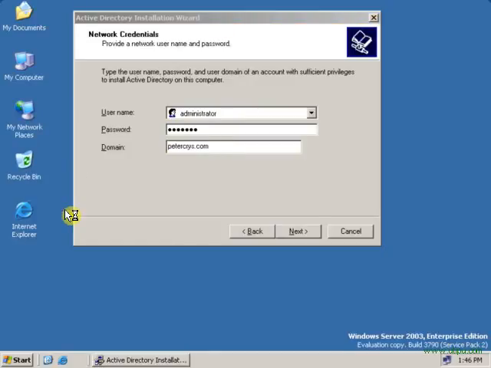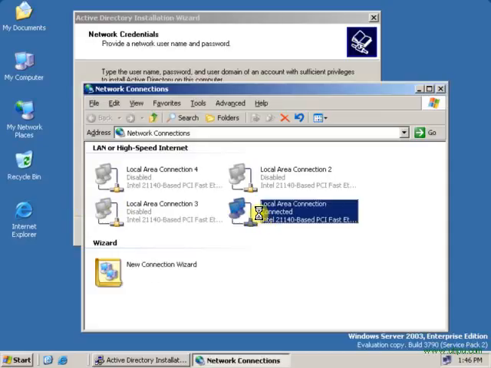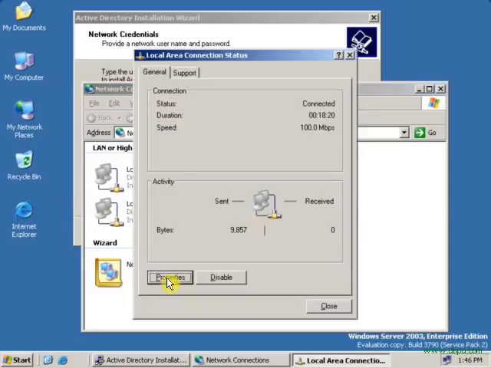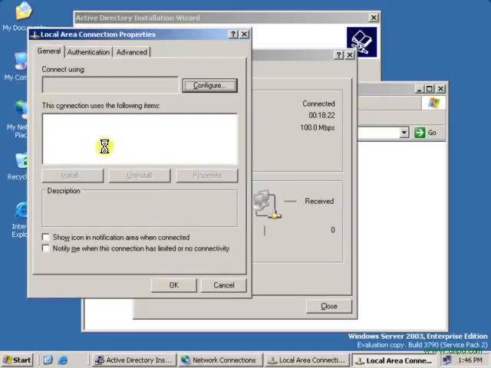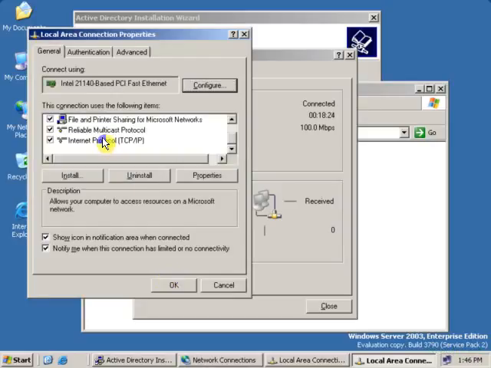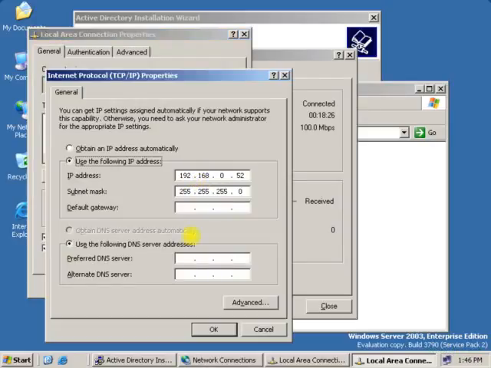Go to My Network Places properties, click on Local Area Connection, click on Properties, go to Internet Protocol and just type the IP address of the domain controller. That will be 192.168.0.51.